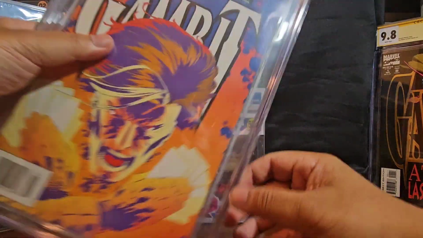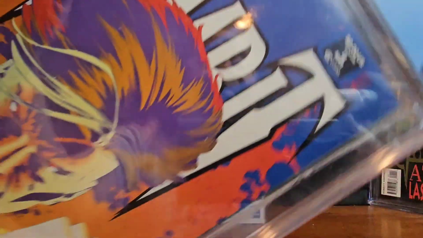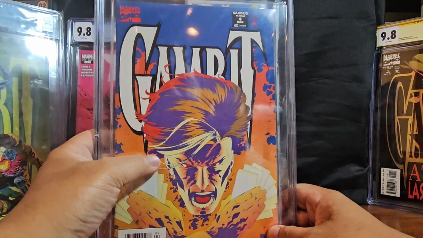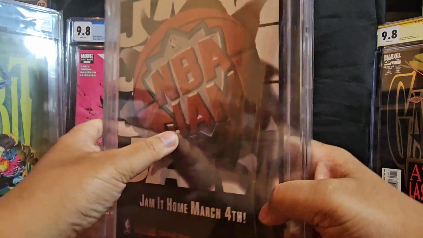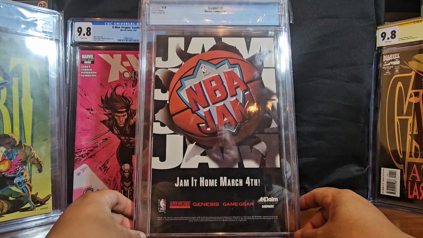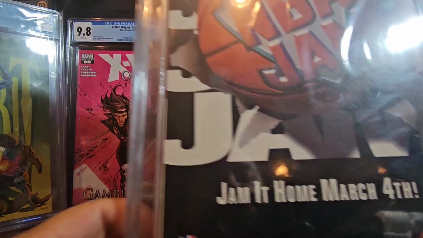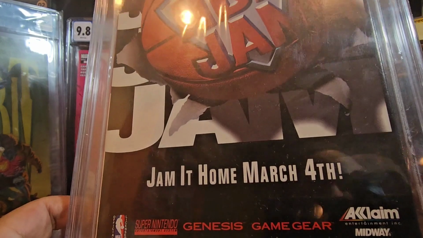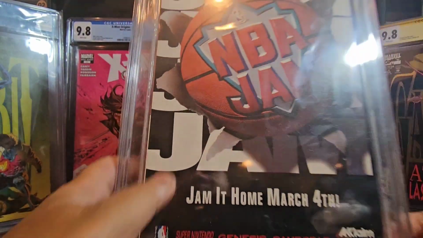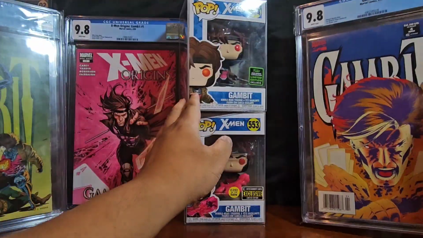Remy LeBeau. Look at how comic books were expensive back then. $2. That's when prices started to spike up. 94. But back then it was like $1.50. They're trying to take a page from Image Comics, who were selling things at $1.95. Look, NBA Jam for Super NES, Game Gear, Genesis, Acclaim, Midway. Same guys who did Mortal Kombat and Mortal Kombat 2. What? Ooh. Sorry about that.